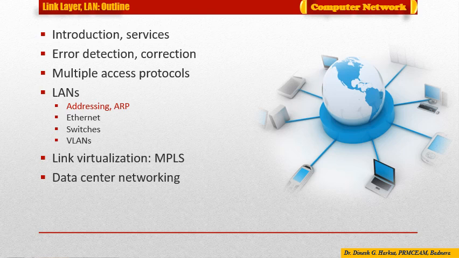So far in our previous sessions we have covered broadcast networks and multiple access protocols. Now we will discuss switched local networks, how switches operate at the link layer, and how link layer addresses are used to forward the link layer frames through the network of switches. We will first start with switched LAN and link layer addressing.